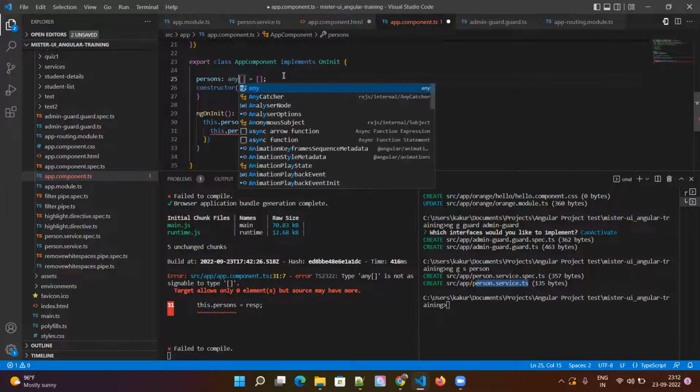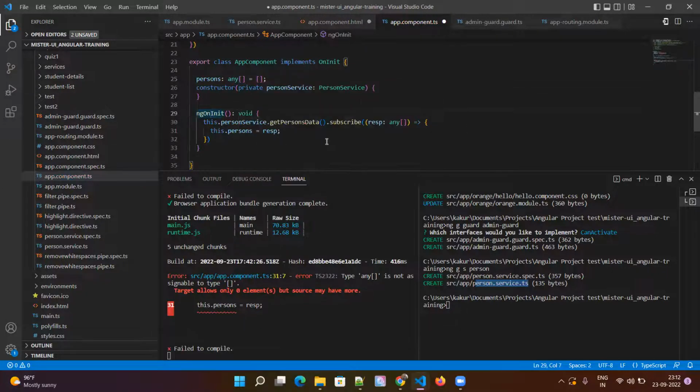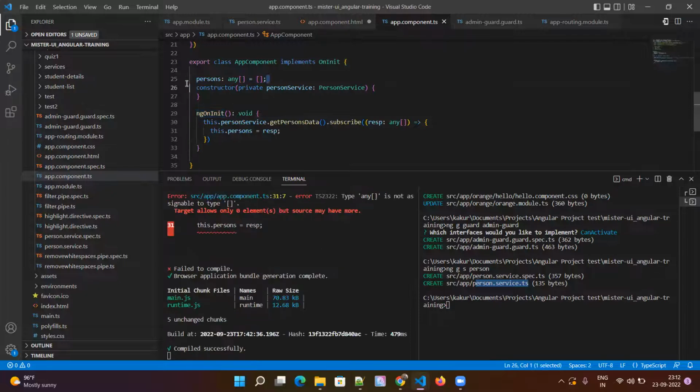Okay, let me say any to hide this error. We don't have the user object, right? The user interface, user class, or person class to assign that data. We did not create that, so that's the reason I'm using any. Any means any type of object. So this also returns any type of object, and I'm assigning this.persons equal to that array. Okay, now we have this persons array.